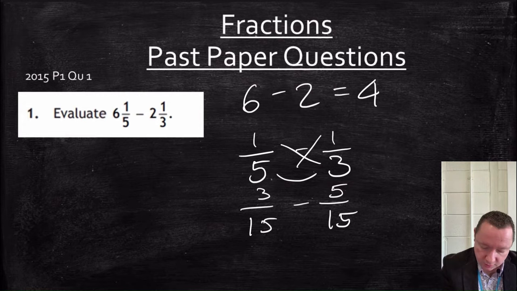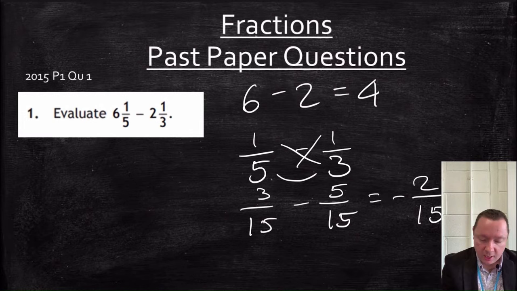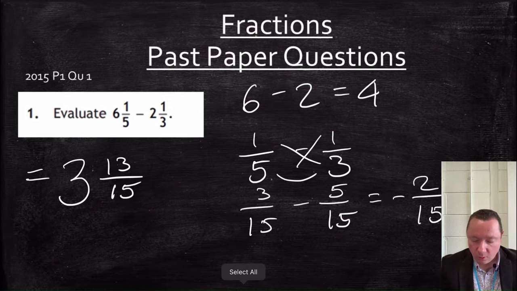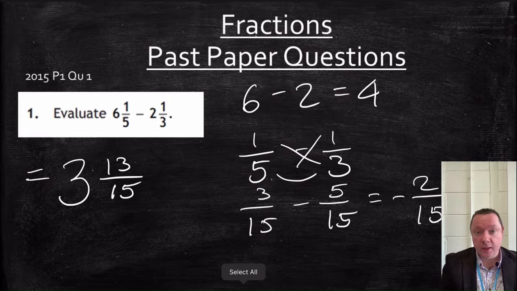So when I get a negative answer, my final answer, I started with 4, so I drop down to 3. Imagine again, I've got 15/15, 15 pieces of pizza. I take away 2, so I've got 13 left over. So I've got 13/15 left. One quick and easy way to think of that is, if you look at the denominator, 15, 15 take away the numerator 2 is 13, so it's 13/15.